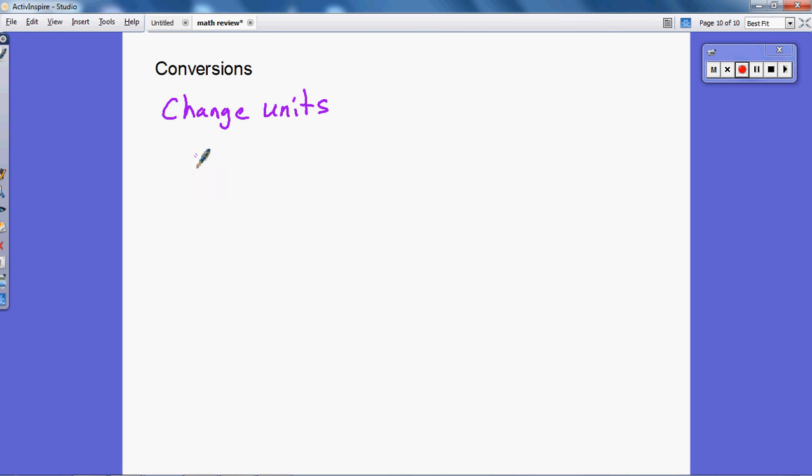But in general, to do a conversion, we need to begin with an equality. We need to know, how is one unit equal to another? As an example, 1 inch is equal to 2.54 centimeters. If you don't know that, that's something that you should memorize and carry around with you forever. Worst case, you never use it. Now that we have this equality, we really have a ratio. 1 inch is 2.54 centimeters, so how much is 3 inches?